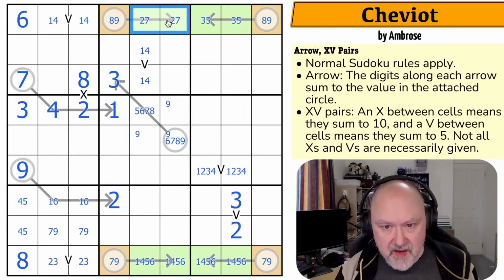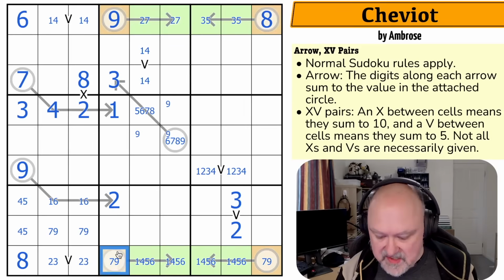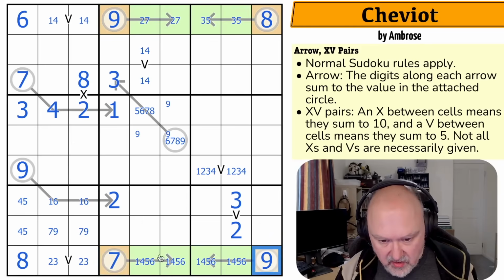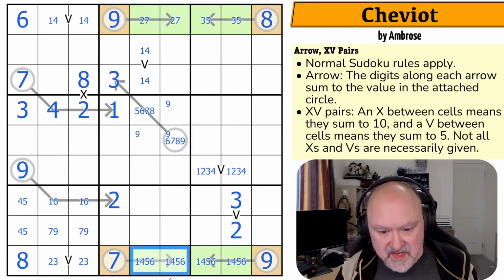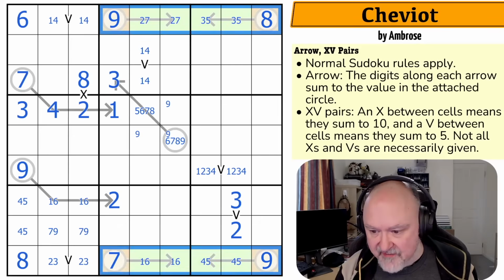Right, this is a clearer way of explaining it. This is 2, 7. So this is the 9. This is the 8. The 9 looks down, making this the 7 and this the 9. The only way to sum to 7 here is 1 and 6. 1, 4, 1, 5 doesn't get me there. So this is 1, 6. So the 1, 6 comes out of here, and 4, 5 sums to 9. And now I can get rid of the colouring having done it correctly.